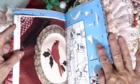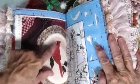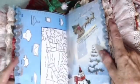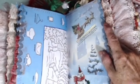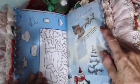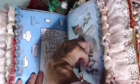Cardinal, which to me represents, Daddy's in heaven. The cardinal represents someone in heaven as well as my mother. This is the other side of the Highlights word find with a cluster, rick-rack, and just a little fabric ruffle. No extra charge for my papers. This is from Studio 28E, and I added the snowman. He's a rub-on.